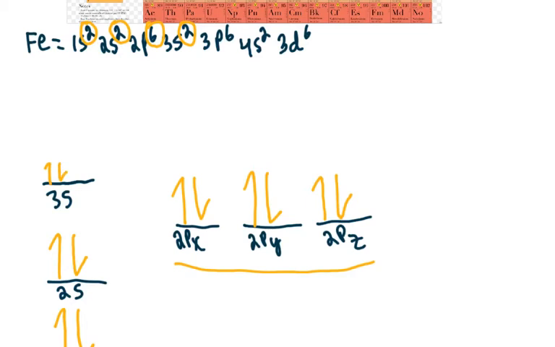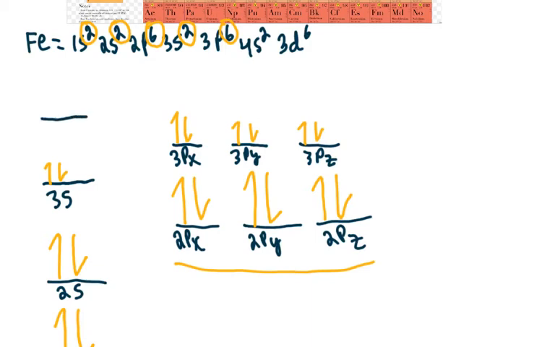Okay, 3p6. So we're back in our p orbitals. Remember, we have 3 different orientations. So we have a 3px, a 3py, and a 3pz. Again, same exact thing, Hund's rule. We know we have 6 electrons, so let's put 1 electron in each subshell first, and then let's fill the subshells up with another electron. Okay, and we have 2 more to go, so let's push through and write those down.